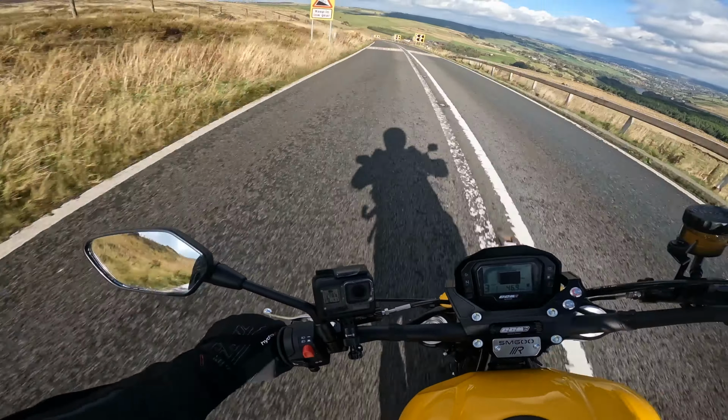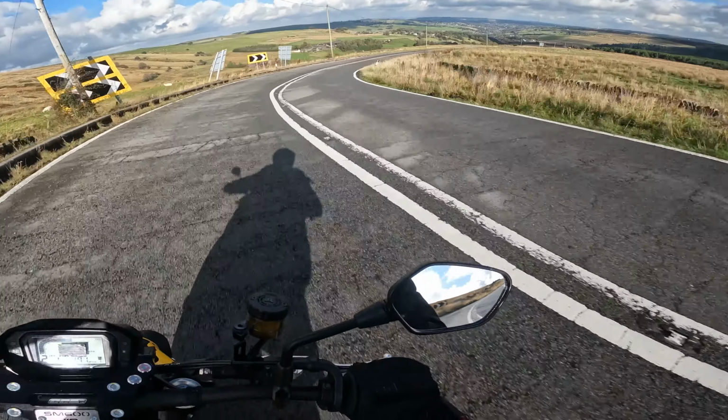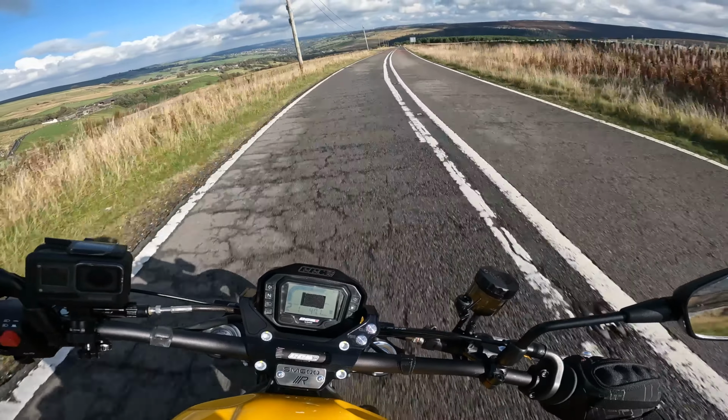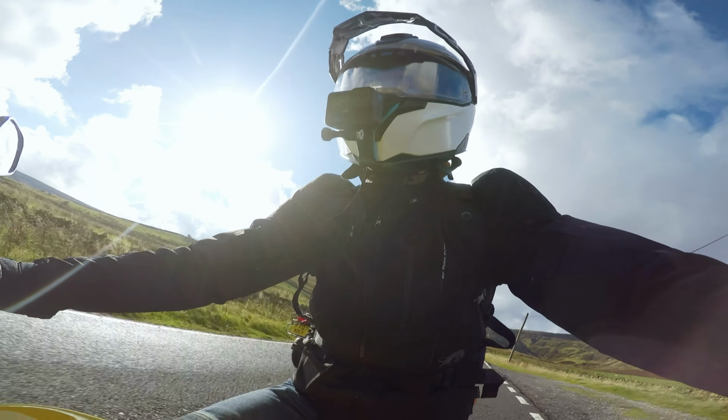And I've noticed that the rear brake is very powerful as well. So, I guess if you do want to do the supermoto thing of dragging the back wheel around the corners and all that, you can do that. But for now, I'm just going to enjoy riding it in a slightly more sensible fashion, all things relative.